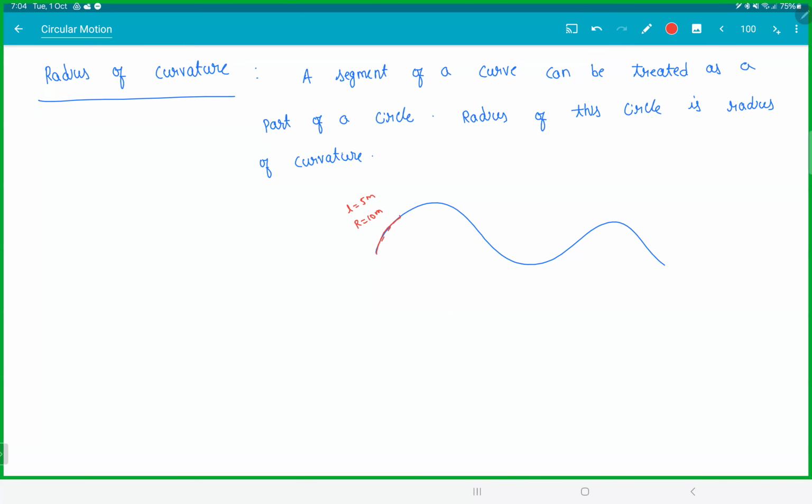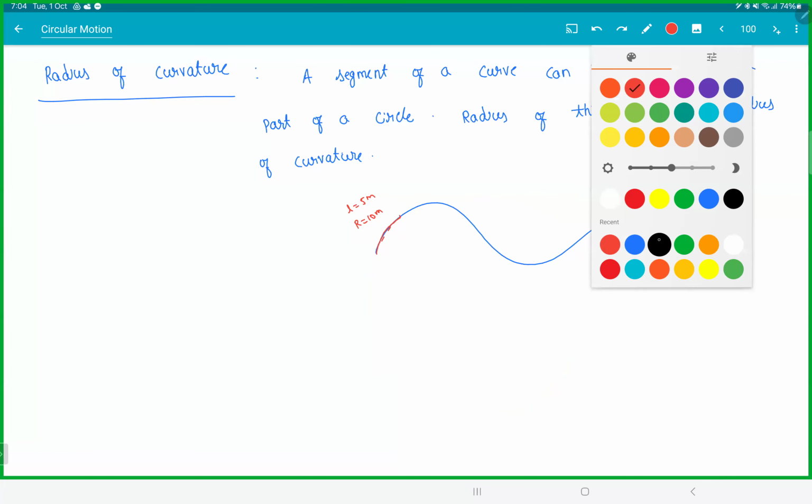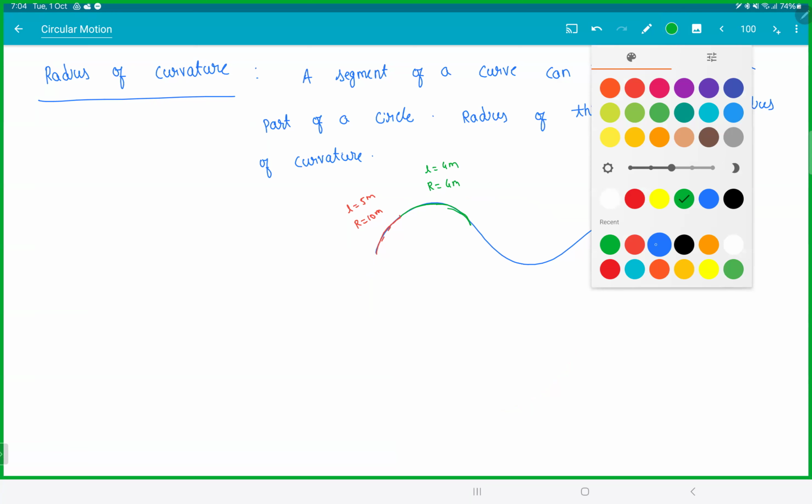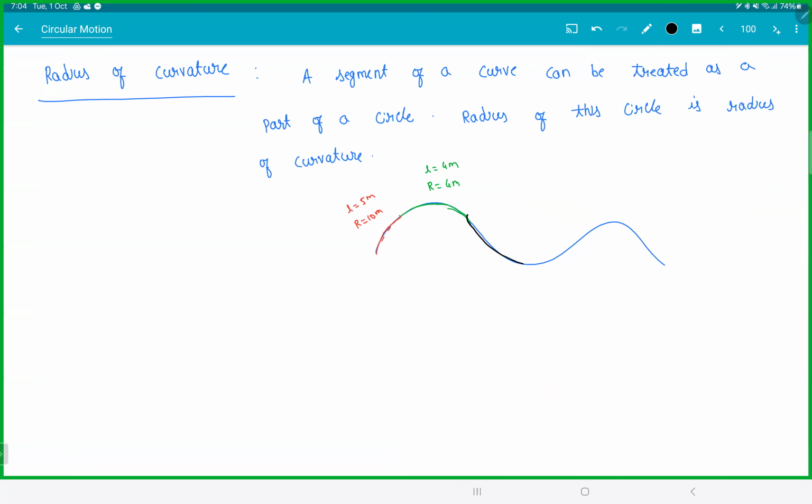You will say, I want a curve whose radius is 10 meters. Matlab, if you made a full circle, that will be 10 meters. Uska sirf 5 meter ka length chahiye. You getting the meaning of it? And then you will say, I will need another one here. Let's say this radius is maybe 4 meters, and let's say length is again 4 meters. You're getting? So you will say, I want a piece of 4 meters, whose radius is 4 meters. So this is how you send the specifications. And then you tell them, I need, this is a bigger one. Let's say radius is 20 meters, whose length is 6 meters. You're getting how you're constructing this whole piece?